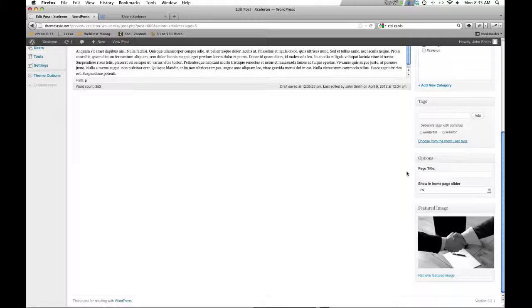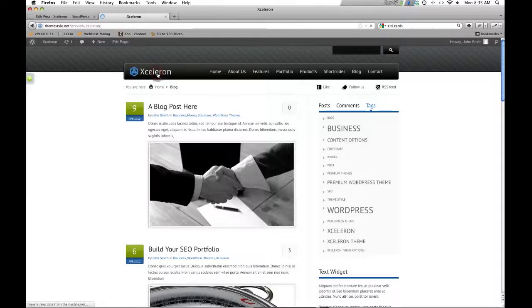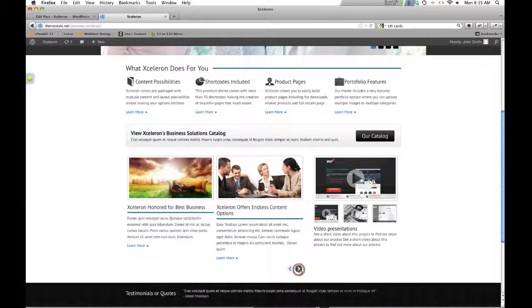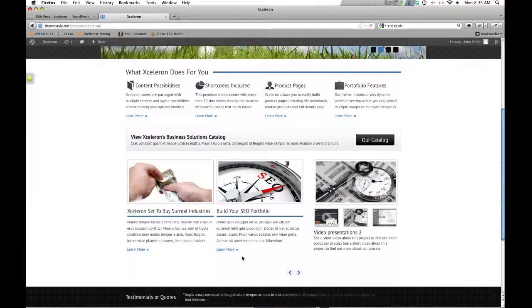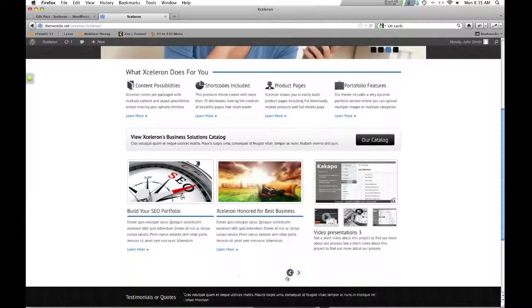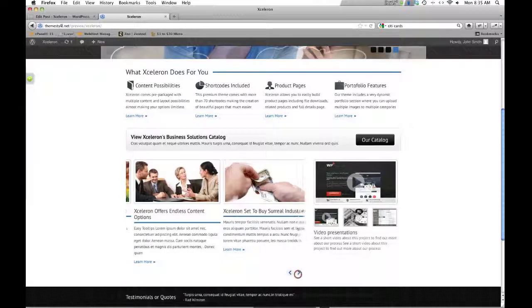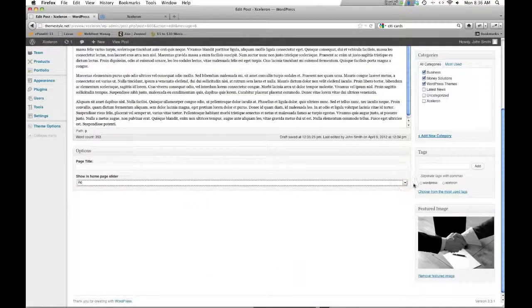Next, what I want to show you is this options panel right here, this little options section. Okay? Now, this is the slider on the home page right here. This little area, this featured area right here. This is pulling from blog posts. And I'm actually going to cover this in another video, I think in the widget video. But what we can do is choose any number of predetermined blog posts to show up in here. All I have to do is select Show on Homepage slider.